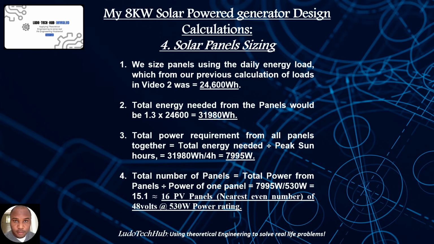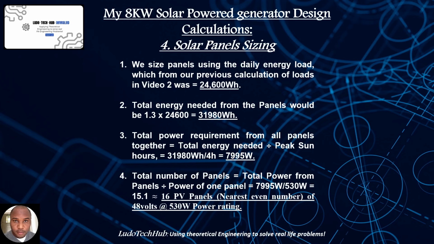If you are in a very tropical and very hot region where you have plenty of sunshine, then you have peak sun hours of around 4-5 hours. But for my location, there is a chart that you can use to determine the peak sun hours in your location. If you need that chart, just send me a message, comment "chart" in the comment section, and I'm going to send you that chart.